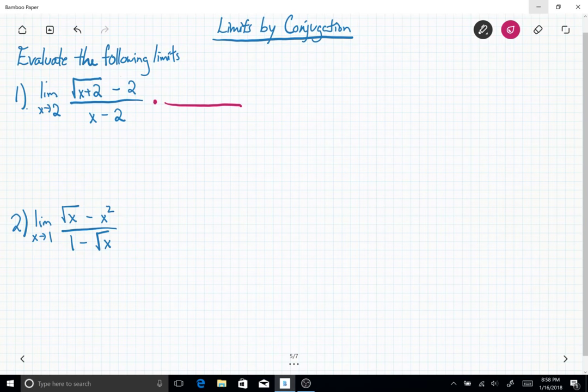And the reason we do conjugation is this fact. So if you have like an a minus b, if we multiply it by a plus b, we know that we're going to get a squared minus b squared. And so notice that squaring there takes away the square roots. So this conjugation idea is what we do is we can't just go willy-nilly, but we can get rid of that square root by multiplying by its conjugate, is what we call this plus business. But we can't just multiply it wherever we please. We have to multiply by 1, and that's why you do it on both the numerator and denominator. And so you get by doing this with fractions.